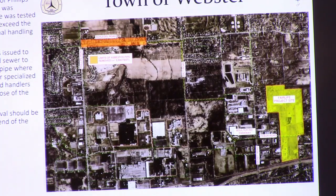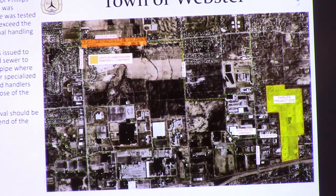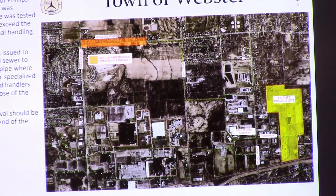Due to the depth of the sewer, about 20 to 24 feet deep, it would be an OSHA restriction to go down in it. So we didn't go down. In hindsight, maybe we should have gone down, due to the age of the sewer, and tested it beforehand, but I think this project was fast-tracked due to when it needed to be done. And it would have needed to be handled regardless, because the first thing we did was look for alternate routes, just to avoid this altogether. But there were no other easements available.